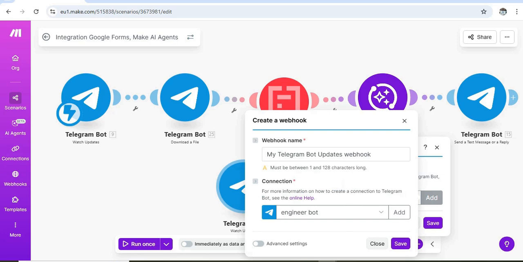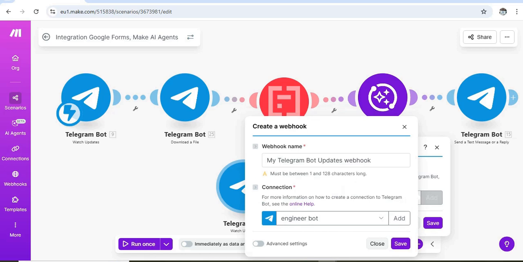Here you name the webhook, then down here you create a connection by adding that token. When you click add, it will ask you for the token, and then you can save, and your webhook will be created.